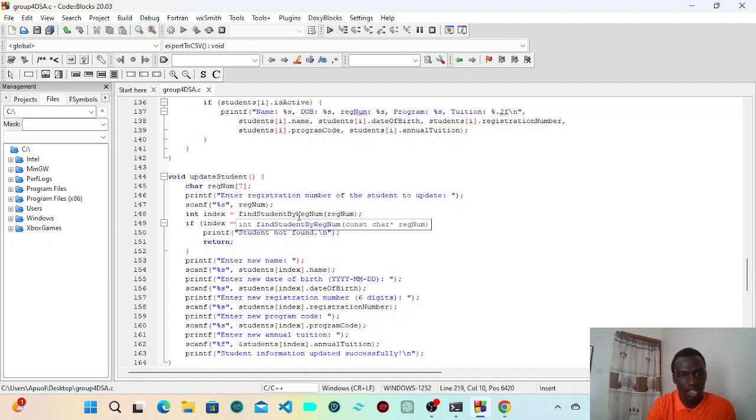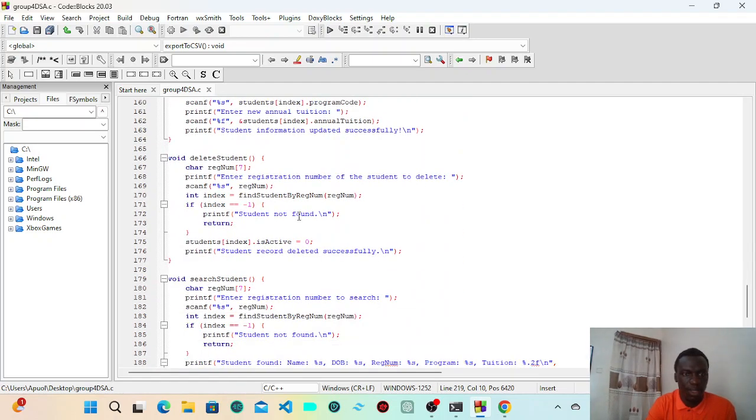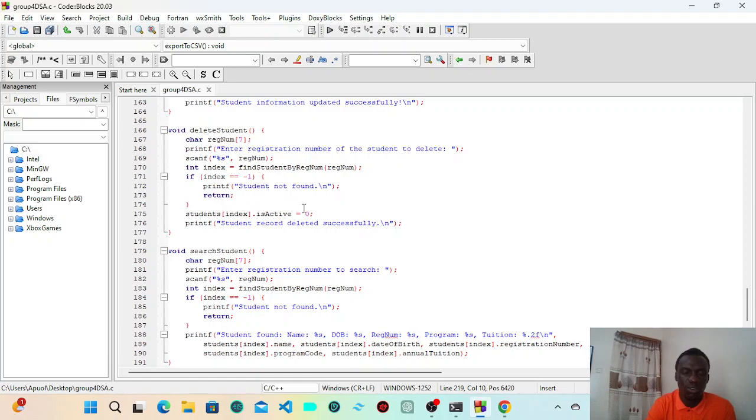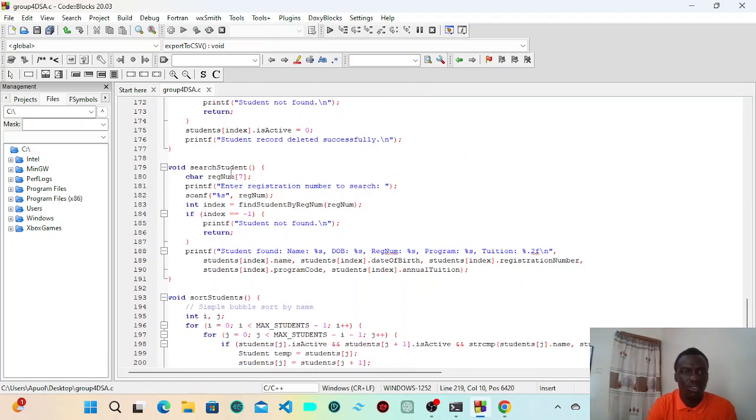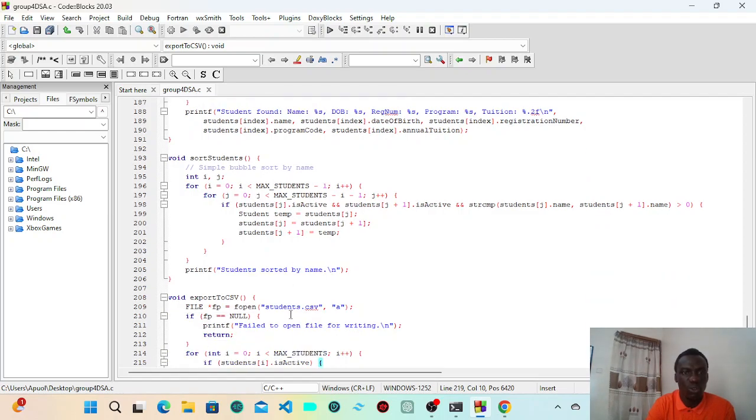This one, as I explained further, is for updating the student information. Delete student is to just remove the student from the list. Search student is for searching for a student by the registration number from the list, so it will display the student when we enter their registration number. And then sort student, we are going to sort students by the name, as we can see here.